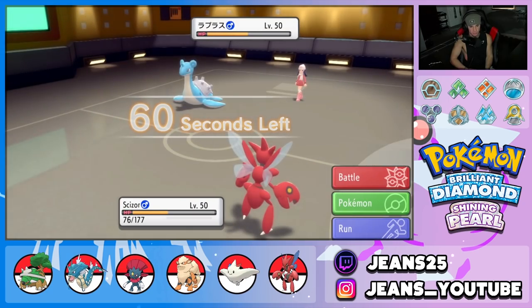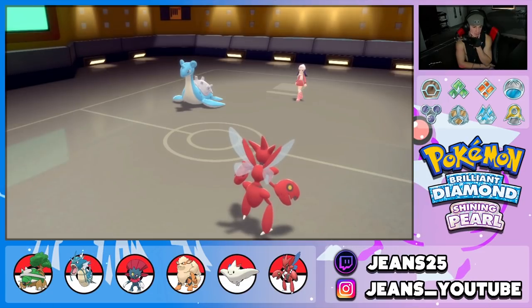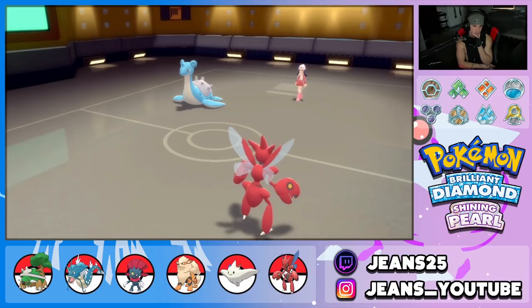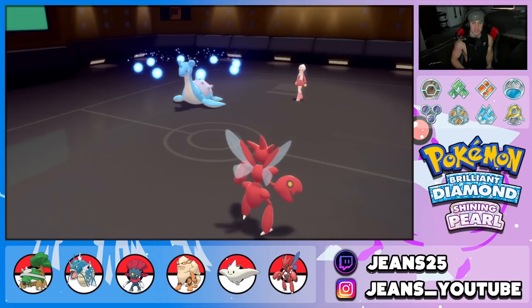Pops a little leftover. So I Swords Dance here? I'm going to Swords Dance. Maybe read to protect. He Hydro Pumps. We should be able to soak it up again. I'm going to Swords Dance, this X's are out, right? He has no first turn priority, unless he's rocking Ice Shard. I highly doubt it. Hydro Pump comes in here and it misses anyway. So that's beautiful. That is beautiful.